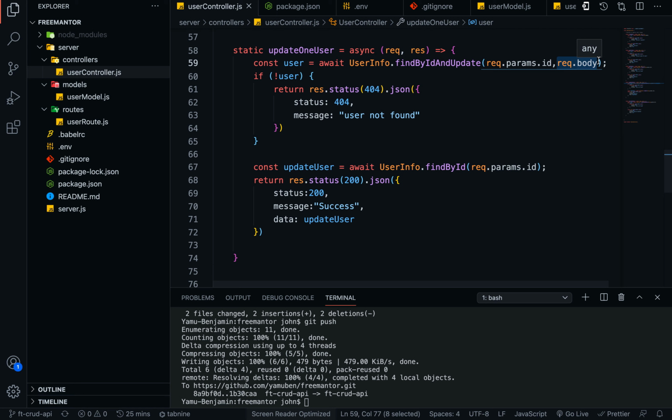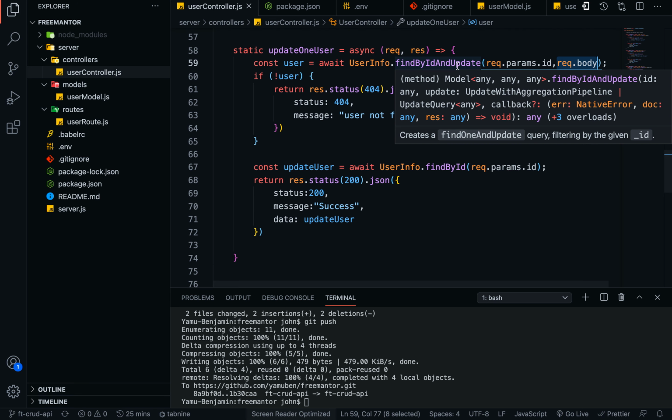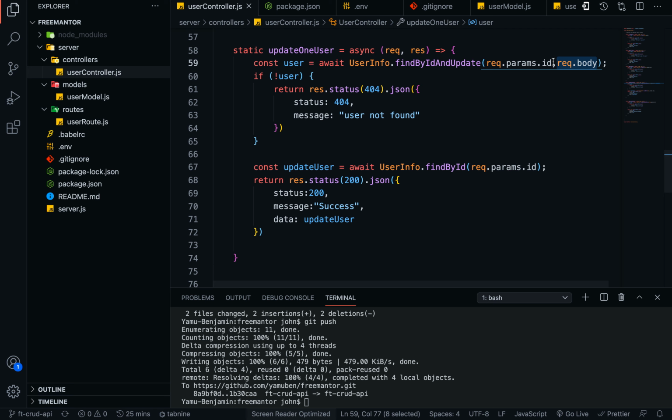Like if we are going to update the email, in that case this request body will get that email and push it to the database, and it updates it on a specific user. So that's why this function always takes two parameters: an ID and also the data that is going to be updated. After this, we have if not user, so in case the response says that there is no user found, we're going to respond with this error.